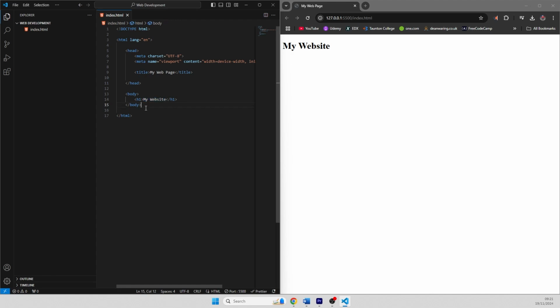We'll have a quick look at the other header tags. Remembering header tags are very different to the head tags, we have H1 to H6. H1 being the most important and H6 being the least important. These are not just used to control the size of the text, we'll do that later with CSS. The headers help search engine optimization, and we all want our page to be found. So these headers help the search engine quickly know what our page is about, making it more likely to be displayed to our target audience in searches.